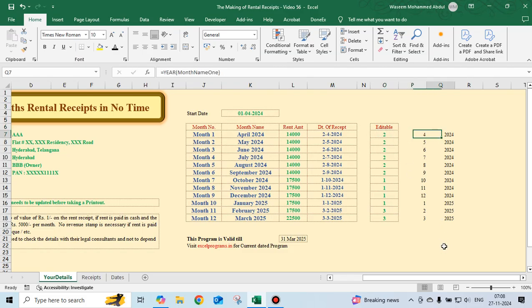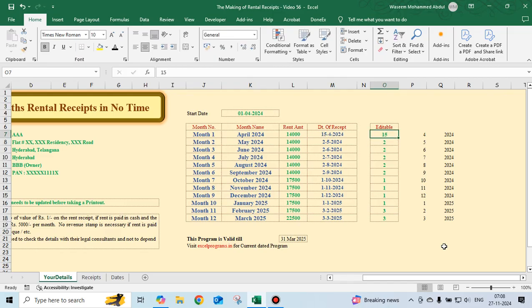Now see, this is the month. From this I have extracted the month, which is 4. April is 4. Here I have extracted the year, which is 2024, and I have kept the date open. I can say 15 here.